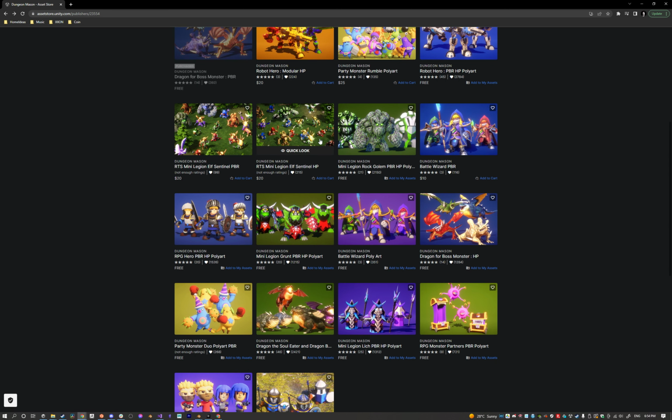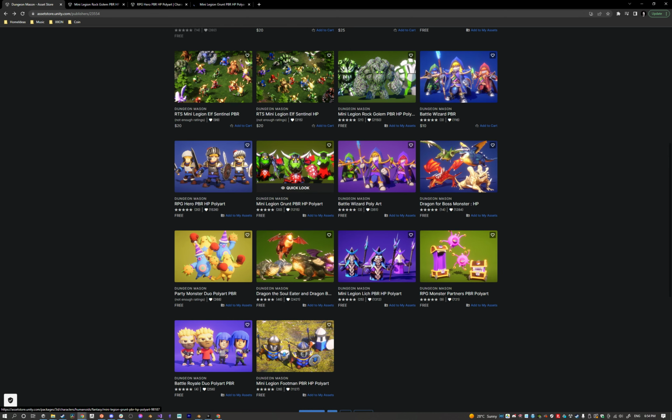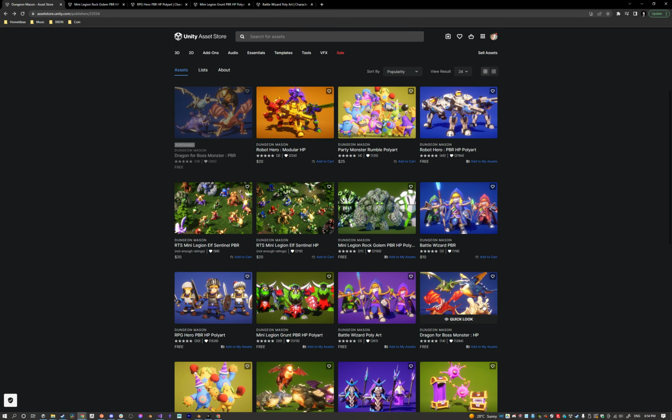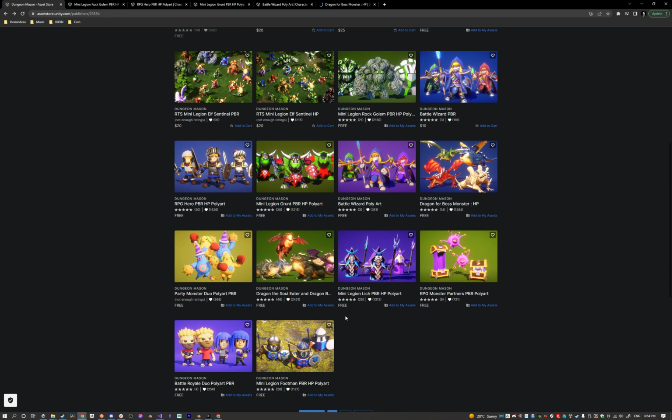Robots. These golem dudes. These knight dudes. These guys. Ooh, these are neat. Oh, more dragons? They look the same, sorta. I'll take a look at them. Oh, look at these things. These are fun. More dragons again, but they're like the same. What the heck? Soul Eater dragons. Let's take a look at that.